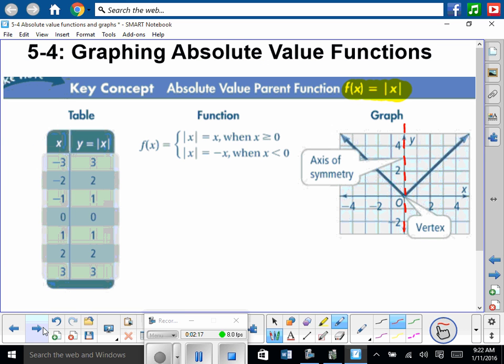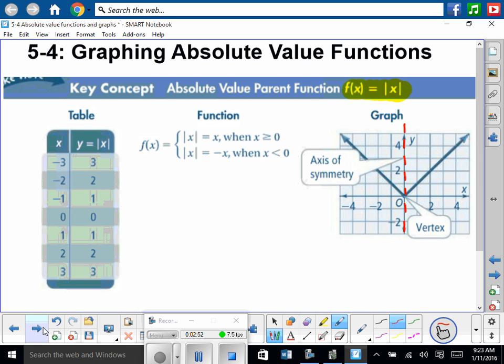So today we're going to graph absolute value functions. Luckily, if you've been in my class, you've already graphed them. Have you graphed absolute value functions? Yeah. Okay, awesome. So today's kind of a review day. We need to keep going back and reviewing these things. So we're just going to look at it differently since we were just talking about families of functions. We know that if you have a negative in front, it flips it over the x-axis. It's a reflection over the x. We learned that it can stretch and compress. If a is greater than 1, it's a stretch. If a is less than 1, it's a compression. So keep that in mind.